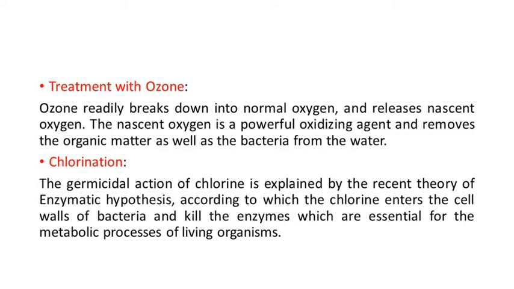The second advantage of chlorine is that it is available in all forms. That means chlorine is available in the form of gas, in the form of liquid, and in the form of solid. Mostly chlorine is available as gas, it is also available as liquid, and it is available as a solid lump or solid powder. So this chlorine is available in all forms: solid, liquid, and gas.